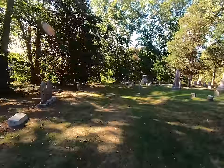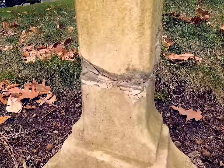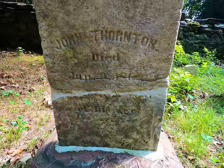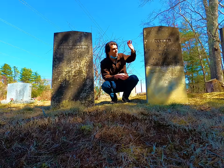Next time you're in a cemetery, pay a little attention to the weathering and the damage on the headstones. It can be very fun to try and figure out how a particular crack or discoloration came to be. Sometimes it can be obvious, like how these headstones have clearly been broken into pieces and then repaired, but sometimes you gotta think about it a little more. Look at these two nearly identical headstones from the same time period — why is the bottom half of the one on the right so much lighter? My best guess is that the right-hand stone was partially buried for a long time, and then some kind person came around to do a little cemetery revitalization, dug it up, and reset it, which is why the bottom half has so much less weathering on it.